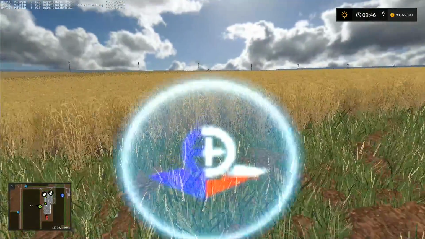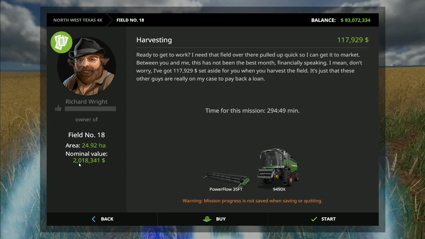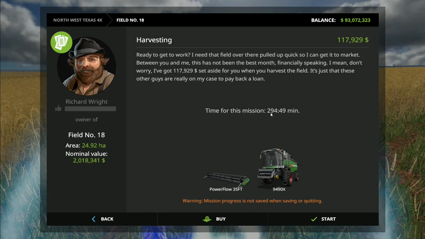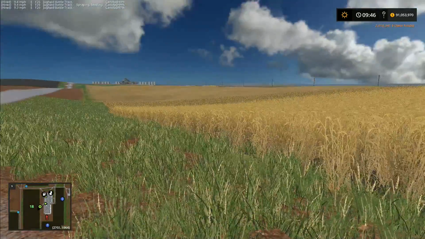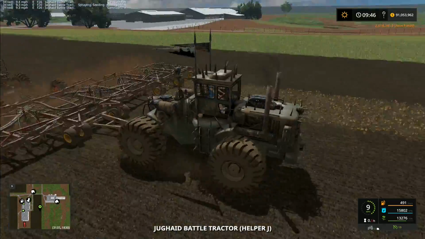I want to buy this field first, and let me just go in here and take a look. Right, $2 million, 117,000 if we harvest it, but an estimated just 6 hours. That's actually no, that's 5 hours. Sorry, 5 hours. Well, that's not bad, I suppose. Anyway, I've no intention of doing that. I'm going to buy the field instead. It'd be a lot easier. So we bought that field there.